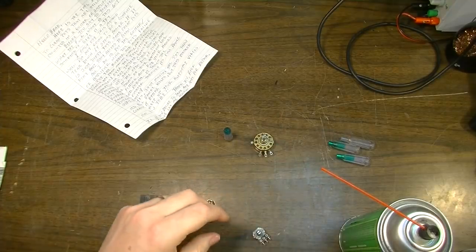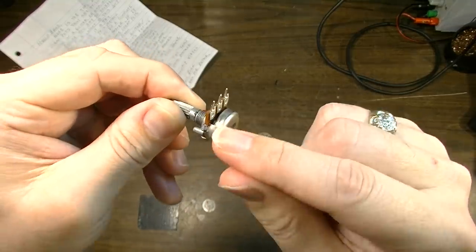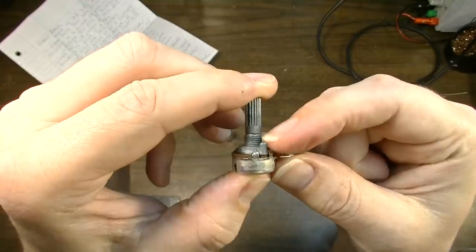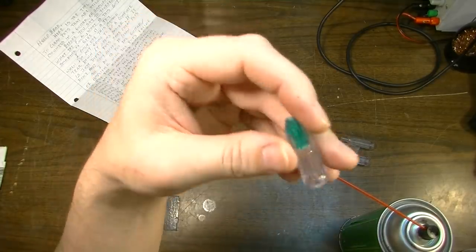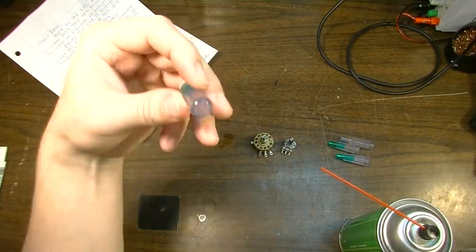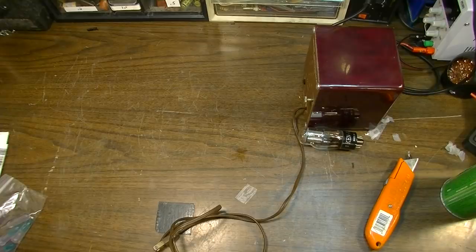Here's the problem I can see: if you're using something like DeoxIT or fader cleaner that has lubricant in it, maybe that's okay. But when you spray back here you're actually spraying on the part of the pot that has the contacts. These pots come with lubricant inside, and if you spray cleaner in there you're washing that lubricant away — and then the pot will get really scratchy and hard to turn. Maybe I'll try this on pots that are particularly inaccessible. Good that I've got a few to experiment with.